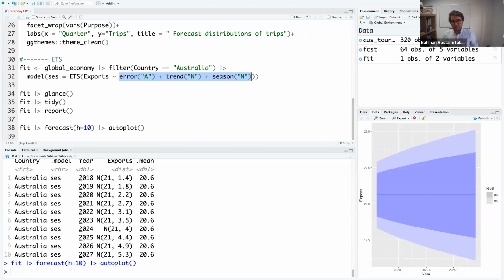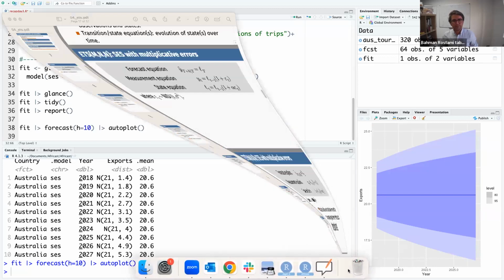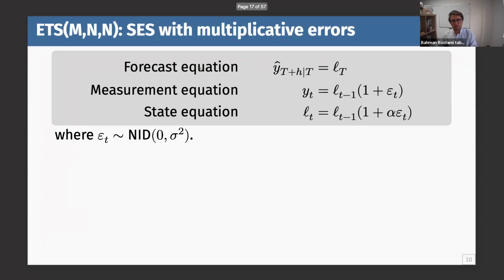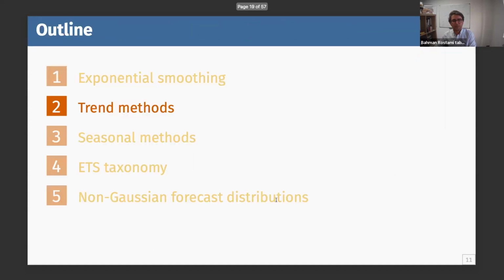All right, let me go back to my slides. And if you want to specify the multiplicative one, just replace the A with M, okay?